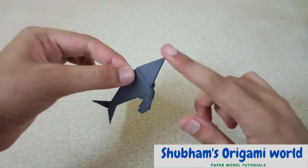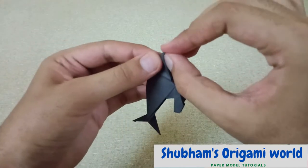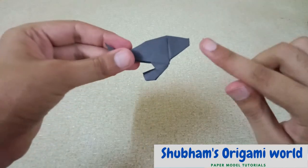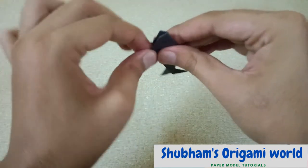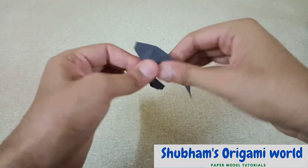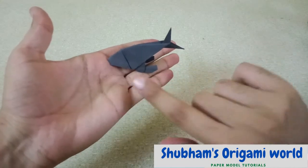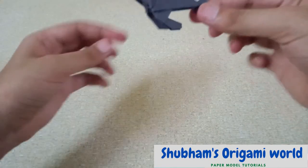You can keep a pointed mouth if you like, but you can also reverse fold a small portion of this mouth inside so that it's not pointed. Press firmly and your fish is ready. You can paste eyes over here so that it can look more attractive.